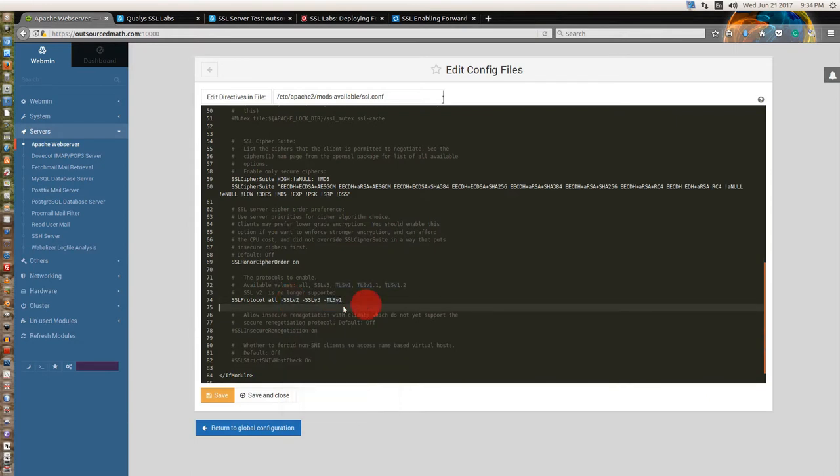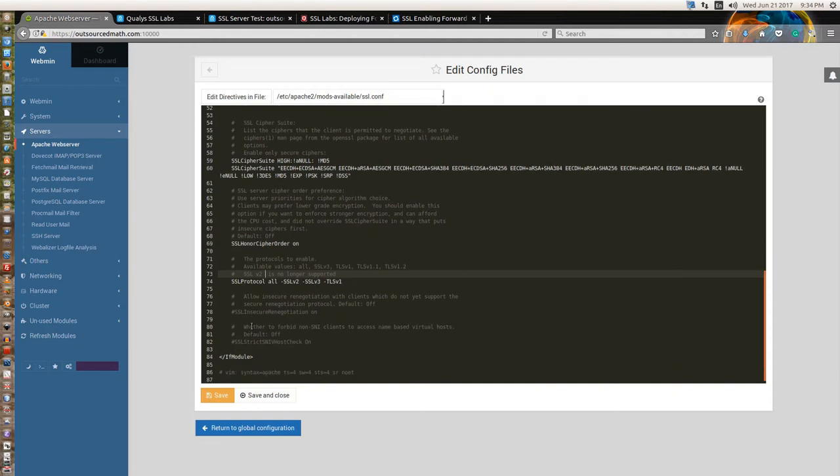So what's going to go on here is, in the future, as Apache updates and you get new protocols, it's going to try and use all the newest ones. But all these defunct, outdated ones, it's not going to use them at all because we've minused them out. You'll notice in the comment here, SSL v2 is no longer supported. But for some reason, I'll show you in a second, it was still lingering in a spot in my virtual host.